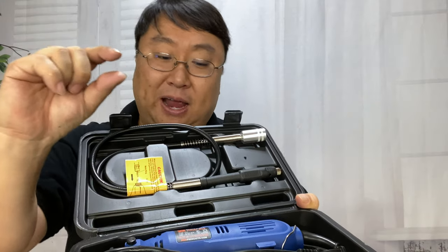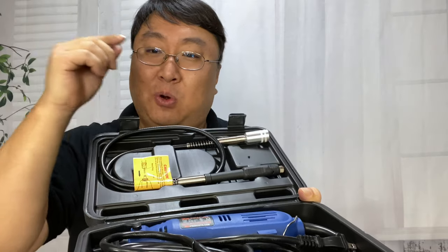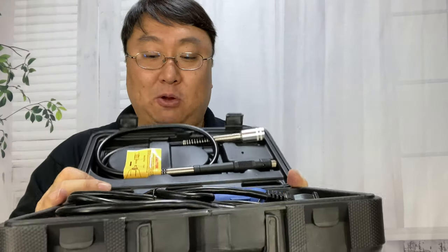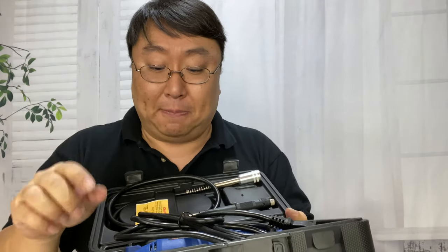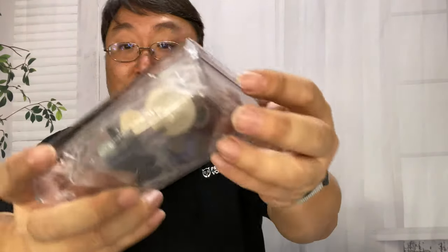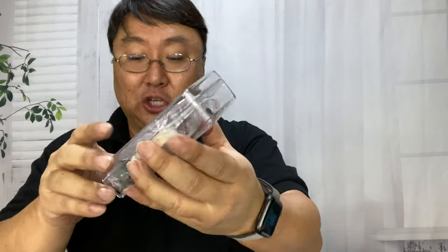There's a lot of times when I have the right screw with the right thread pitch and all that, but it's just too long and I want to trim them — Dremel tools can be great for that. The other thing I was really hoping to use it for immediately is a car part that I need to polish up. The bits in here often include a little polishing wheel — you can see it right there — so I'm really hoping I can do some fine polishing on some stuff.